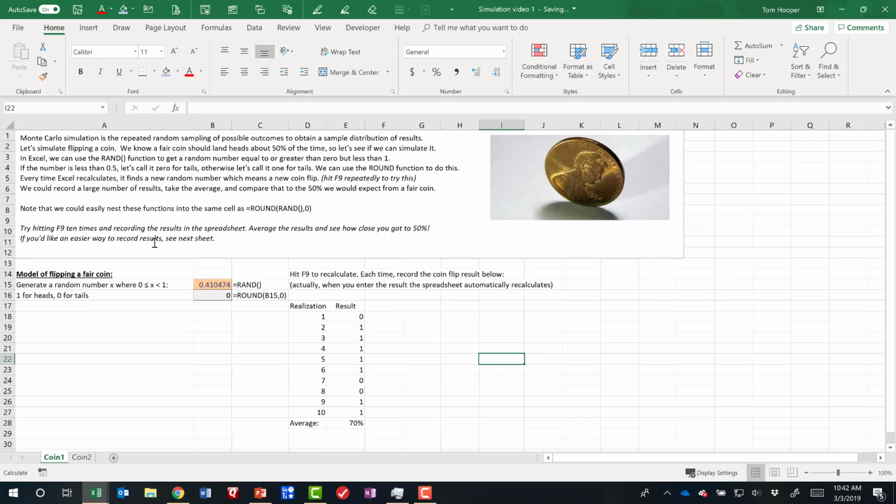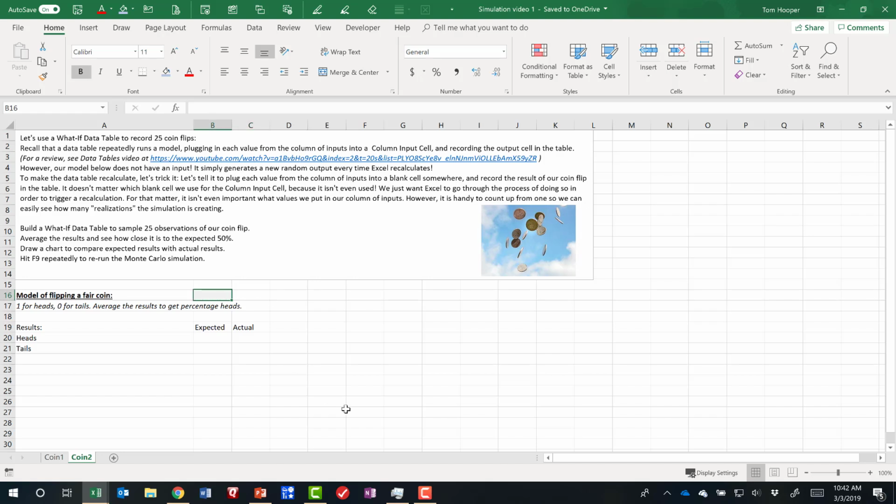And when we move to the next sheet, we're going to take advantage of this fact that we really could have put these two cells in the same formula. Instead of rounding cell B15, we could have just rounded the RAND function, combining these into one cell. So let's do that. Let's take our formula and say ROUND(RAND(), 0), and that will again generate a random number from 0 to 1 and round it to 0 decimal places, which will give us either a 0 or a 1. 1 for heads, 0 for tails.